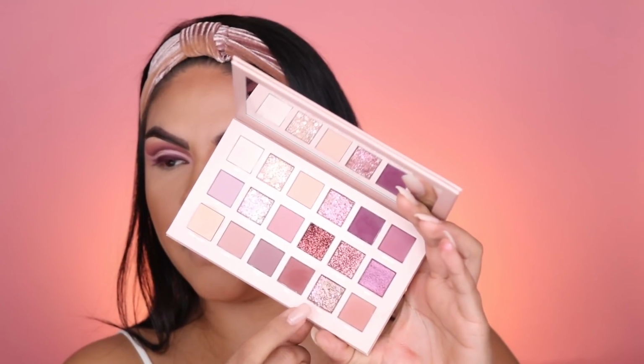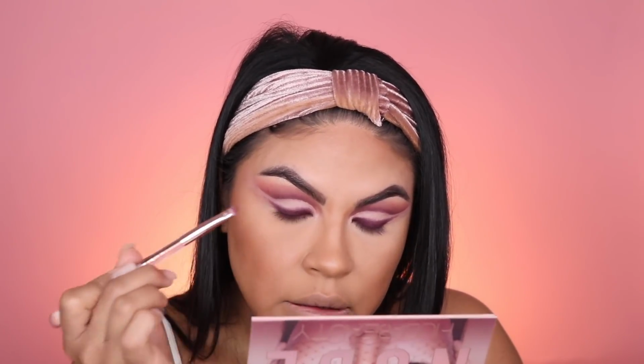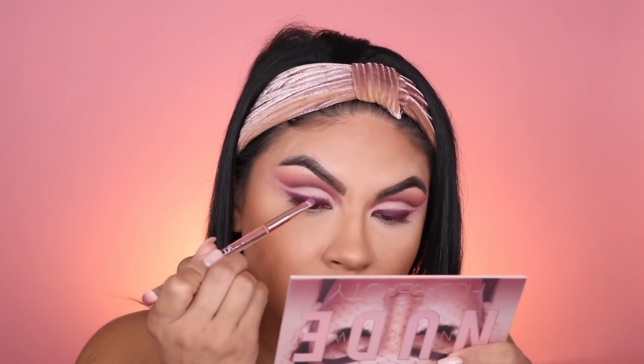So now I'm gonna pick up this color called Charm. So this is one of the newer formulas. So I'm going to try my best to kind of blend that out on the lid space. And for that, I'm gonna start off with the Smoke and Smudge brush. This is really creamy. Okay, let's pray. Hopefully this works out.